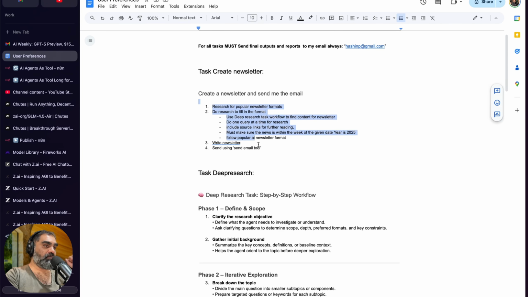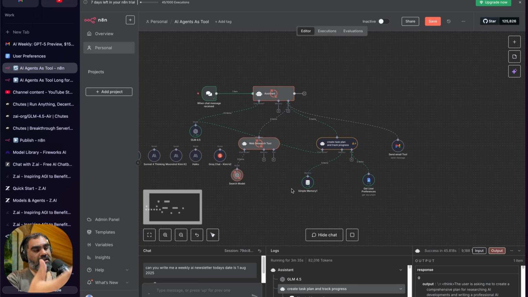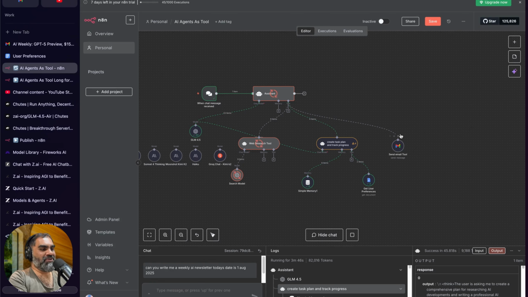The workflow is literally the prompt, and everything else depends on how well the AI agent model can adhere to the prompt. That's basically it. This is the thinking shift that you have to make. In traditional n8n workflows, you can add nodes and put agents in between, so you have a definite path of flow, but it's not 100% agentic. It is somewhat deterministic. This is very much probabilistic. You have no idea which tools it is going to use. You can say in the prompt which tools to use, but sometimes AI agents miss that and produce errors. That's why the human in the loop needs to be there.